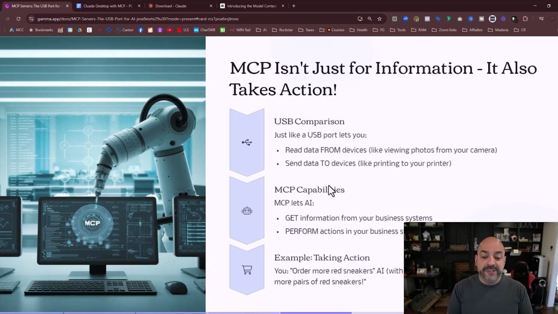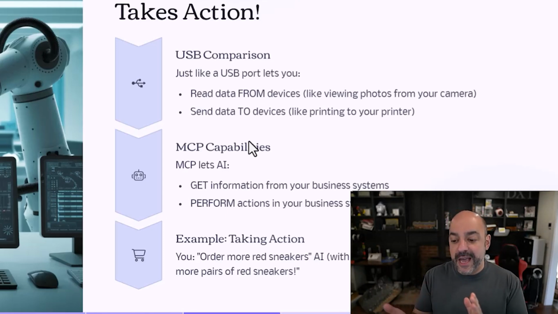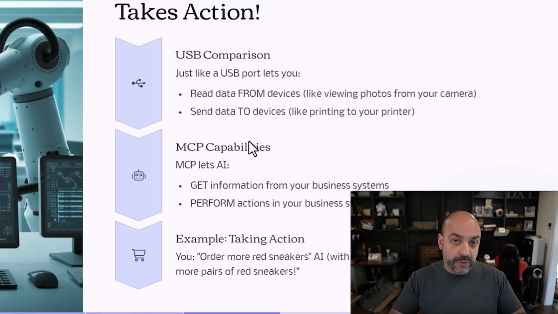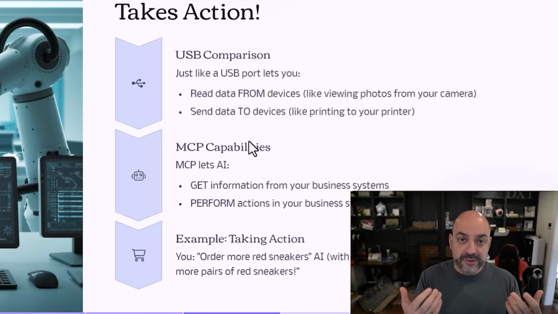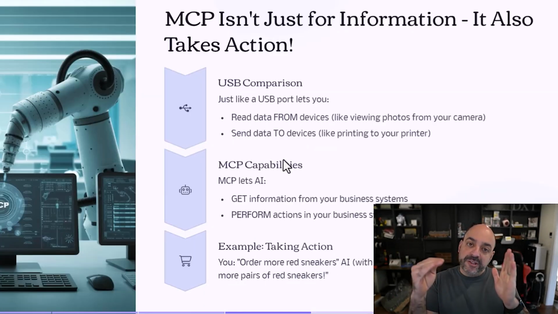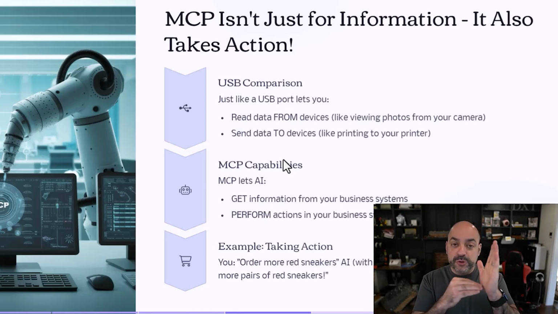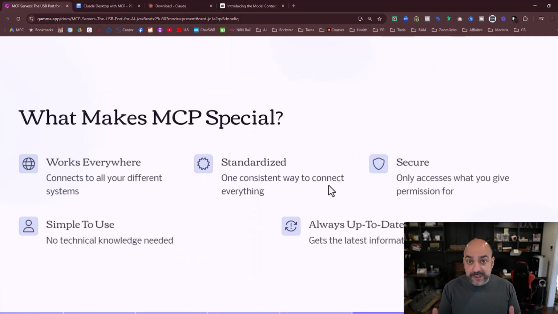Now, again, another example, if you look at the screen, you order me more red sneakers, and eventually AI will say, okay, I'm going to place an order for 200 sneakers, and it's just going to go ahead and do that for your business. Or if it's like, hey, go place an order on Amazon. Now, again, Amazon's not here yet, but it just gives you an idea of what the future pace of this is going to be like. But again, imagine just connecting to the different servers of the things you want to do versus having to think, oh, wow, I don't even know where to start, and I need to program and figure all this stuff out, right?